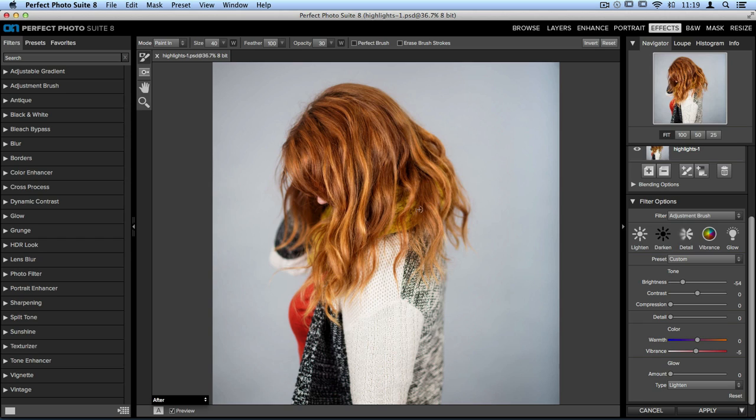We're going to follow the exact same rule where we follow the edges of the hair. You want to make sure that your opacity is nice and low. So if 30 is a little too high, we could drop that down even further. And we'll click and paint over the areas that we need to add just a little bit of darkness to. You want to be very careful because typically when you're adding lowlights to the hair, they're stronger than when you add highlights to the hair.